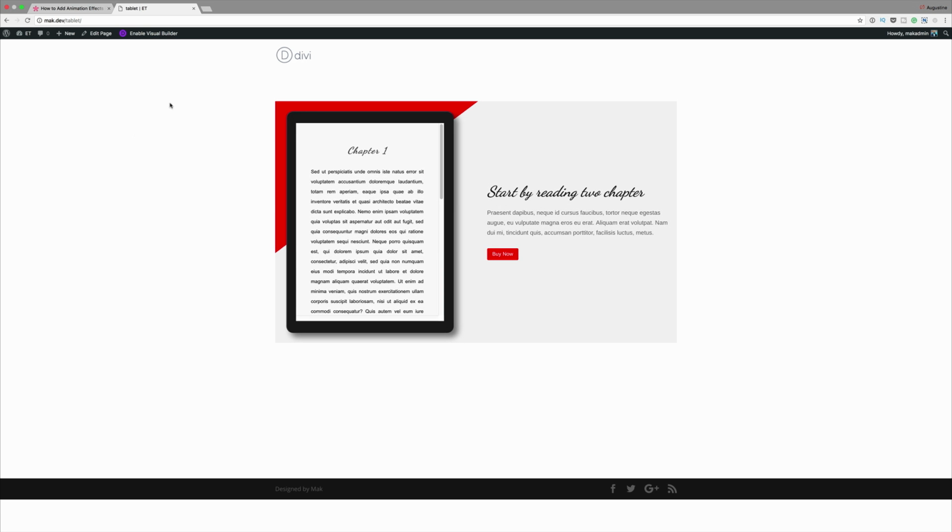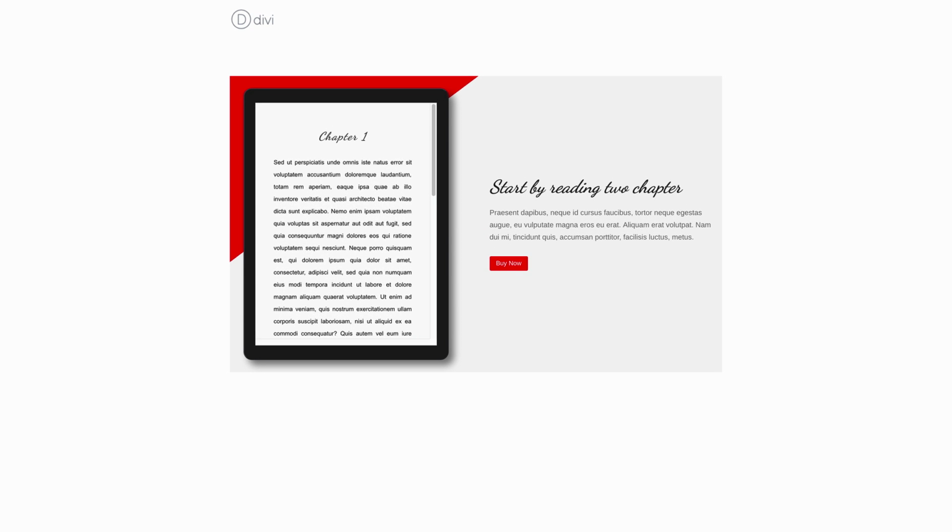Right, so already you can, I don't know if you saw that, the animation actually worked, the fade in. So I'm going to do a quick refresh and then take a look at this area right here. So you can see that that fade in is working. So there's quite a few to choose from, so you can go ahead and do that.